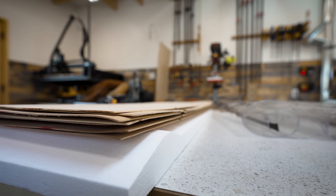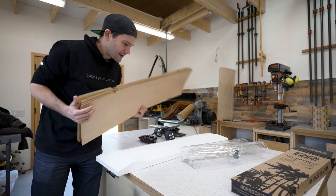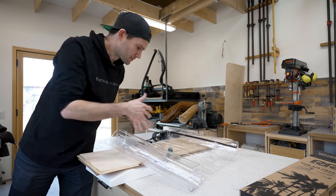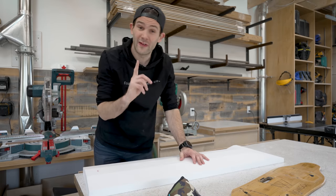In your kit, you get 7 layers of maple veneer. You essentially glue them together, put them on top of this styrofoam form, and then you put them inside of this vacuum bag where you suck out all the air, and that forces the wood to conform to the mold underneath. Before we can dive right into this and see if it's truly as easy as I think it is, we have to do one little thing first.